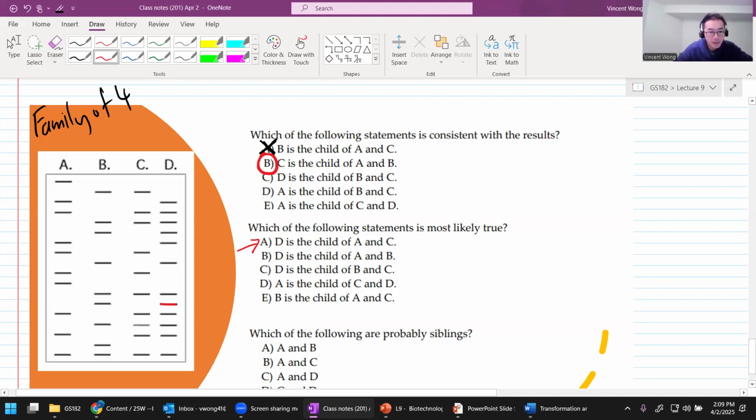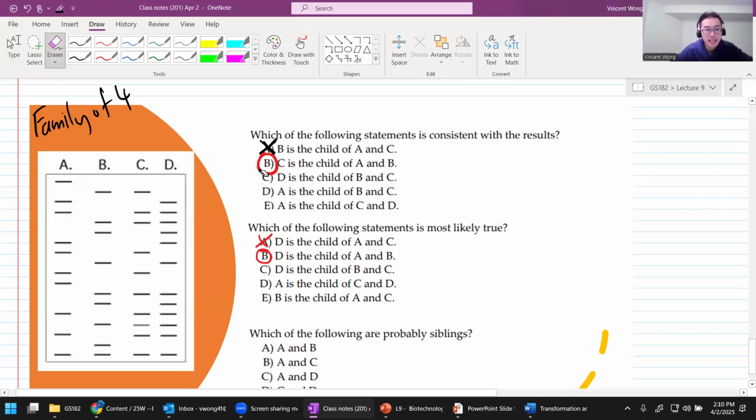This band right here is not in C and not in A. That's how I know D is not the child of A and C. One more time: if you can find a band that does not show up in two other people, those people are not the parents. So B is correct.